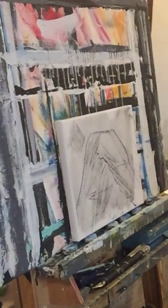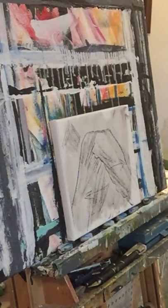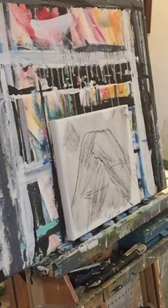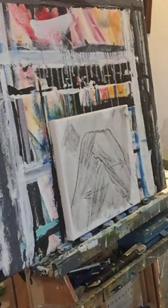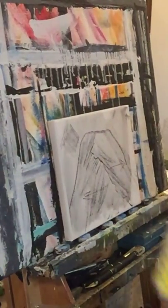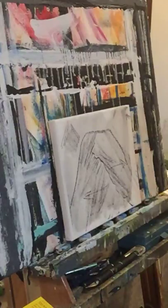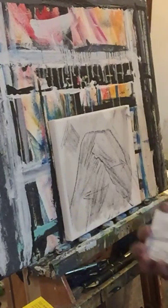Now, I'll show you exactly what I mean in the smaller format. And you might try this exercise. It worked out really good for me, but everything doesn't work for everybody. I use these little sketchbooks. And here's a prime example of one where I was trying to figure out how highlights and sloping and stuff like that would work. So let me put this up here where you can see it.